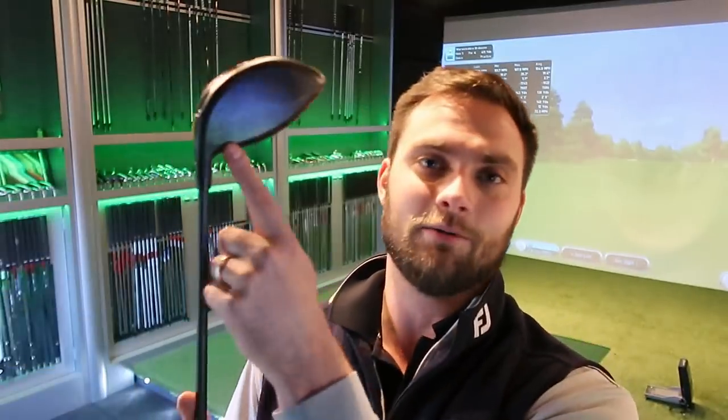The other thing to note as well is just the general condition of the driver head. Obviously, if it's second hand, i.e. someone's used it this year, didn't get on with it and sold it, just be careful. Make sure you've got all the pictures of the head, because this head does tend to crack easily with the F9 compared to other ones. And to be honest, I think that's a major reason why they've redesigned the crown this year to basically cover the top. Not only does it look good, because I do think it looks a lot better as well, and it's unique, it's something out there, which I like from Cobra. They try and think outside the box, but the crown does chip easily.